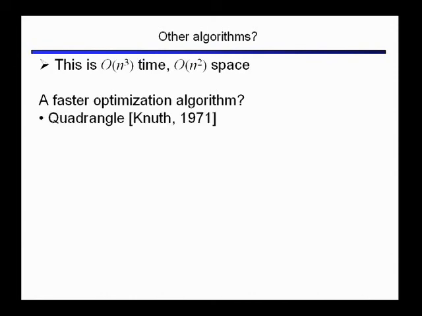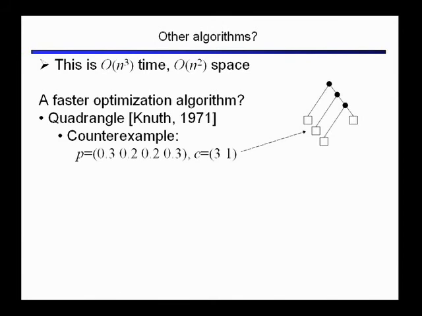Well, one way of solving similar problems, including Itai's problem, was known by Knuth. I'll call it the quadrangle inequality. Knuth isn't actually the one who called it this, but he did note a certain property which meant that you could make this go from O of n cubed time to O of n squared time. And if you can do that in this case, that would be great, but you can't.